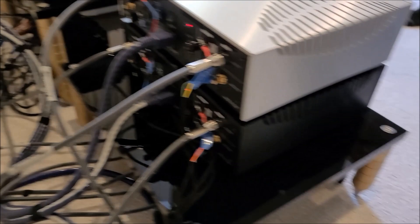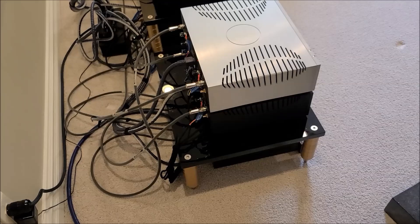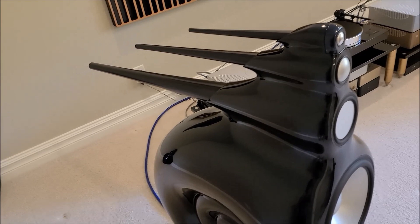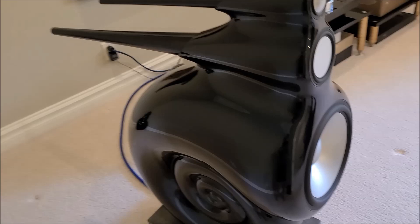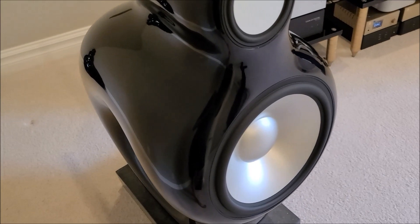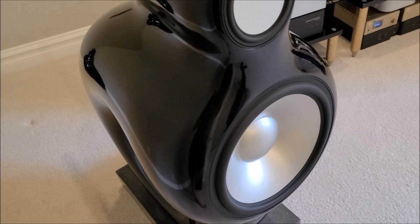This is an iconic design — it's what essentially started Bowers & Wilkins' tapered tube design. The reason they use that design is to make the driver seem like it's floating in air, preventing back reflections from inside the cabinet from affecting the sound of the driver itself. It's a very unique and iconic speaker, and it's a special treat that we got to set these up at the customer's house.